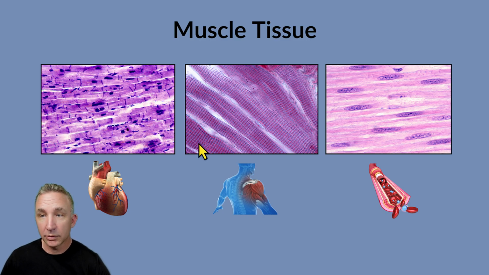And striations are these railroad tracks that are running across. We call those A bands and I bands. And if you look at it, these lines go dark, light, dark, light, dark, light. It's referring to the protein filaments, actin and myosin, and these protein filaments allow for movement. And when we shorten the protein filaments, these actin and myosin, they shorten the cell, shorten the tissue, you shorten the muscle. And they're in all 3 types. It's just when we look at skeletal, you have more prominent striations when we look at the organization of the myofilaments, actin and myosin.